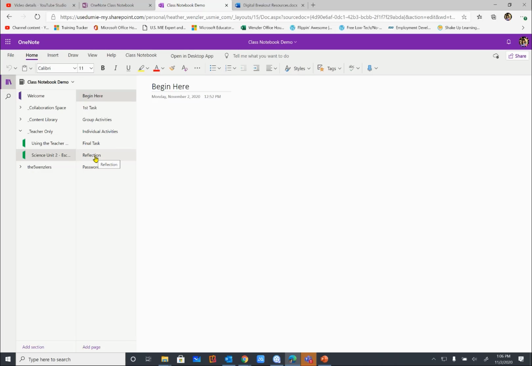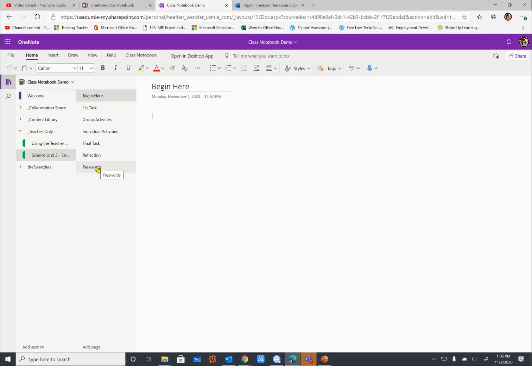And that is because I like to have my students do a reflection on their learning. Once they complete the reflection, the really cool part here is I can turn this page that the student completes into a PDF and send it to the family so the family can see what the student has gained from this group of activities.